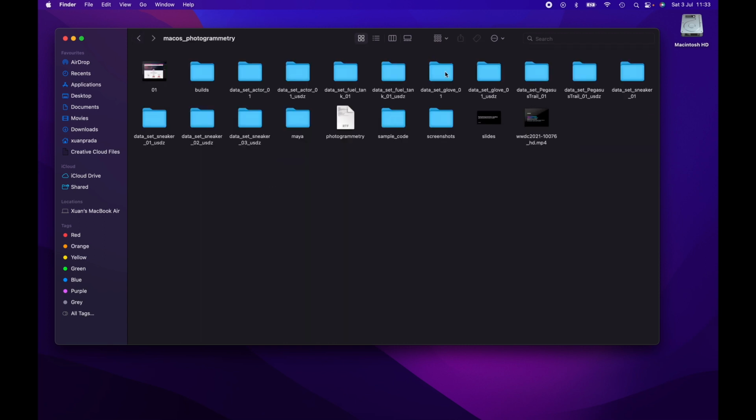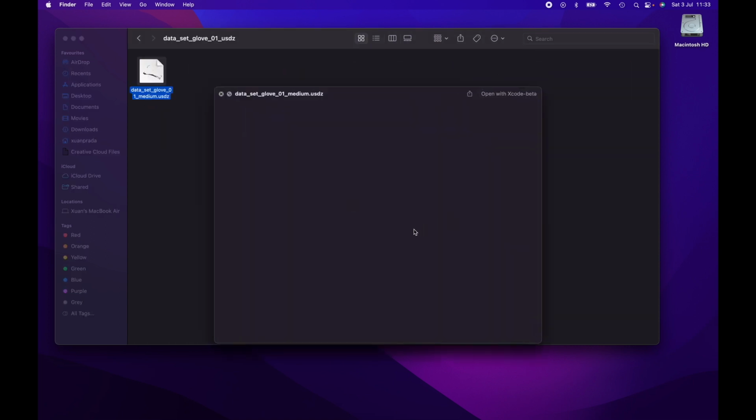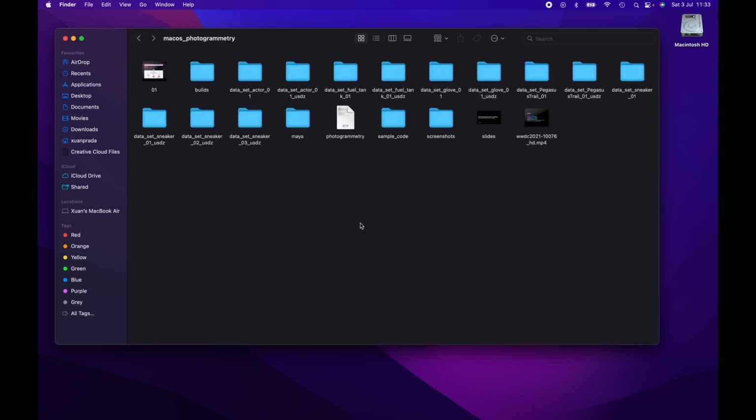So maybe I have it here and I can show you. Yeah, there you go. So this is the geometry generated by that point cloud from that data set. And as you can see, it didn't work at all. So I don't really get it. If I don't use the depth data, this would have worked 100%. So my question is, does the depth data have to come from an iPhone? Maybe. Let's do more tests.